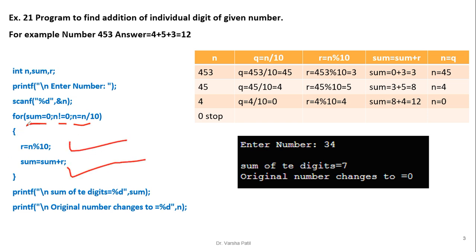This is the 21st program, and in the previous 20 programs I have explained everything in detail, so I am not repeating it again and again in the video. So sum is initialized, n is not equal to 0, n equal to n by 10. This is the operation, and after the loop we will print the value of sum and n. I purposely print the value of n to show you that the value of n decreases, and sometimes we require to use n after the loop, but we can't use it directly because n has already reached 0.